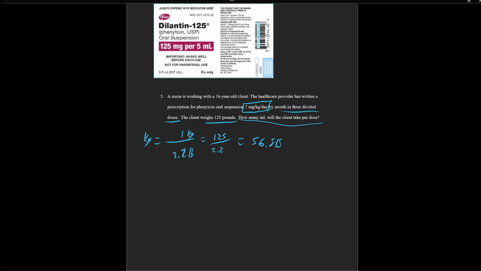56.818 kilograms. That's great. I'm going to leave it as many decimal places as I can to keep it more accurate. If you decide to round it now, it'll probably end up messing up your calculation a bit. So you really want to be as accurate as possible while you're doing that.